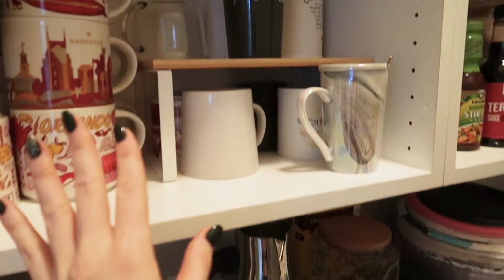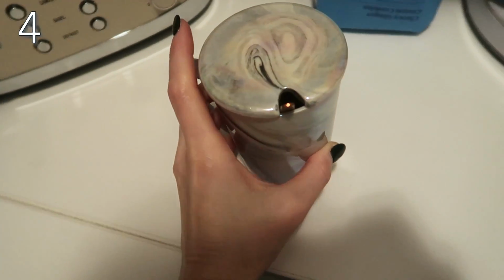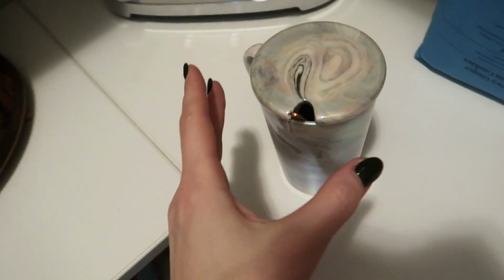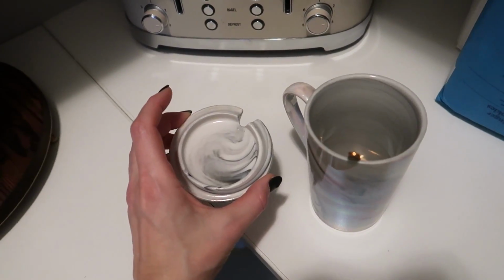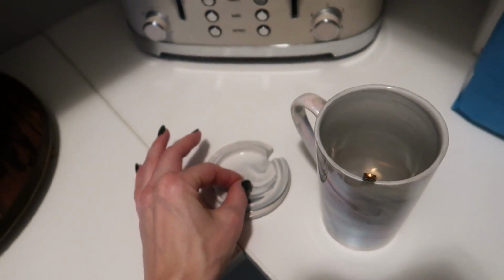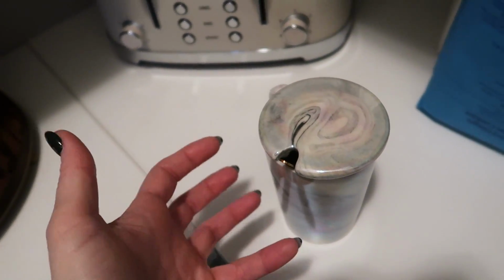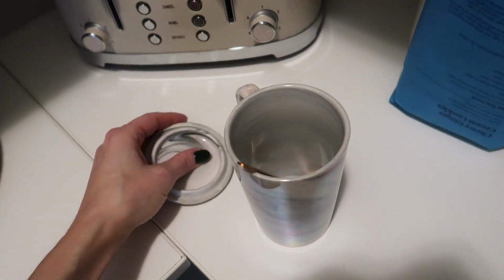Now I'm going to take you inside my pantry, my coffee bar. This beautiful mug she will absolutely love. If she loves coffee or tea, it comes in 2 colors. I love that it has this beautiful lid on it so that if you are making tea and you want to take out your tea bag, you can just set it on the lid right here. But while you're steeping it, then you have a nice lid. But this will also keep your coffee warmer if you're wanting to drink coffee.